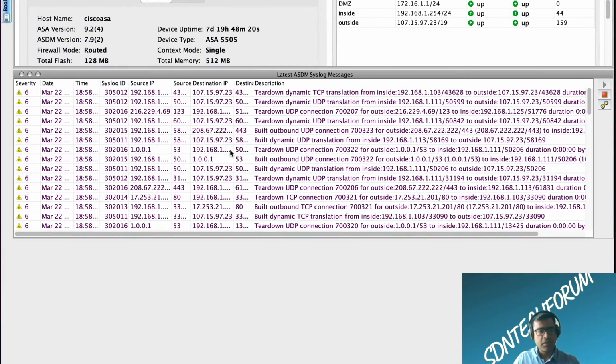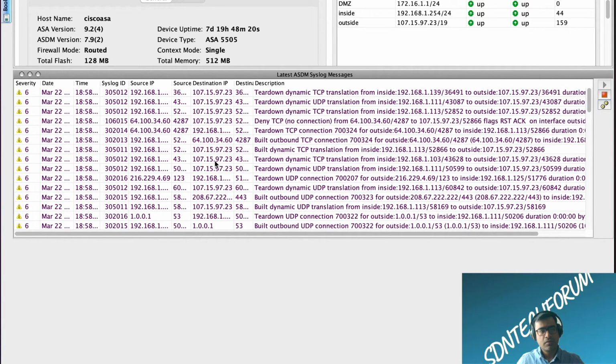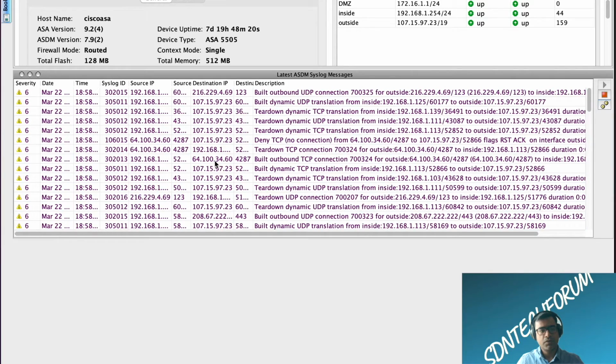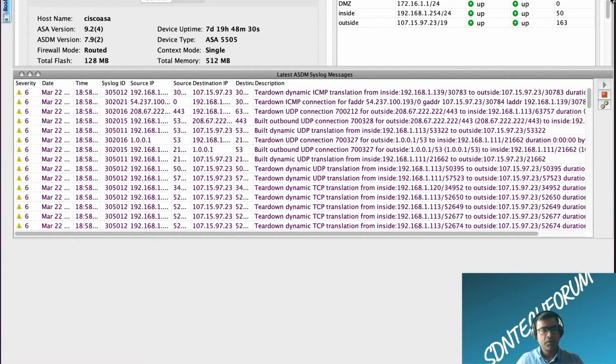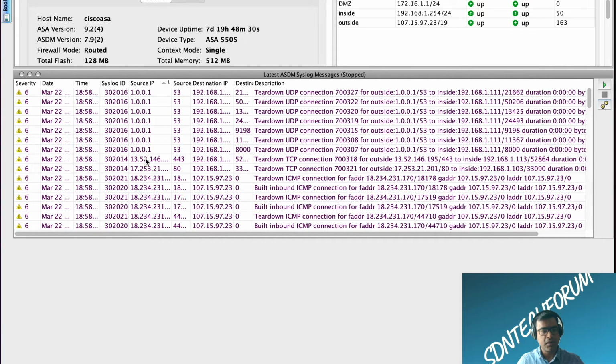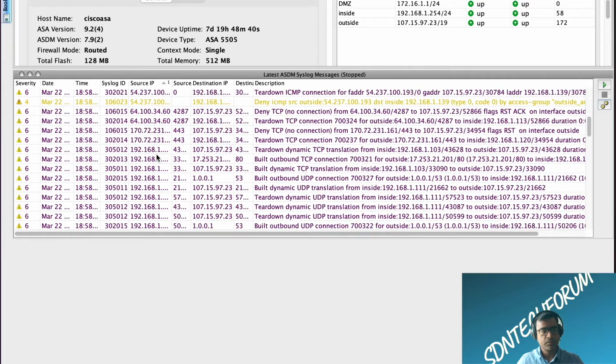And let's keep an eye here. 132, we should see 132. I'm going to pause this, filter with source IP addresses, and let's see if we have anything coming with 132.